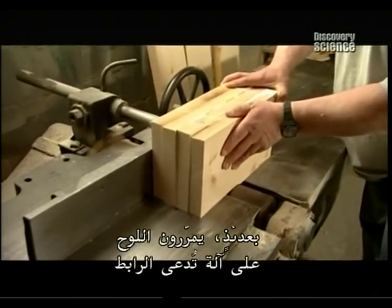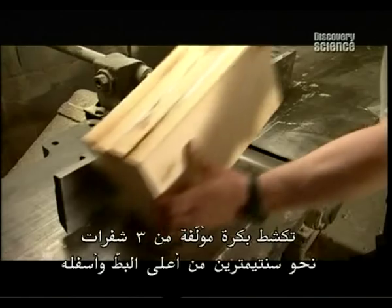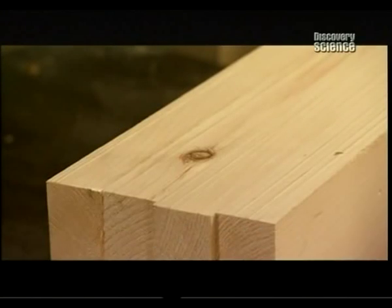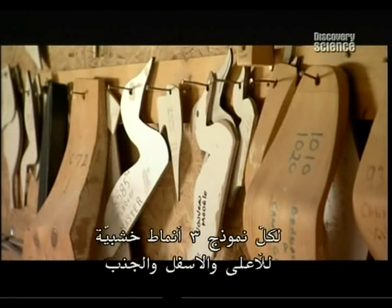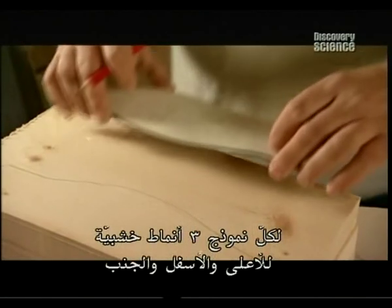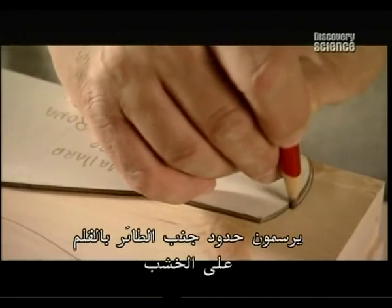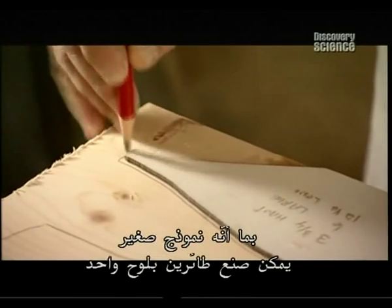Next, the block is run over something called a joiner. A roller with 3 blades shaves about 2 centimetres from the top and bottom of the duck. Each model has 3 wooden patterns, for the top, the bottom and the profile. The outline of the bird's profile is traced in pencil on the wood. Since this is a small model, 2 birds can be made with 1 block.